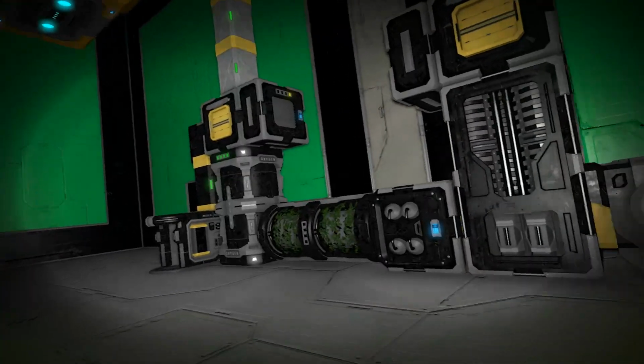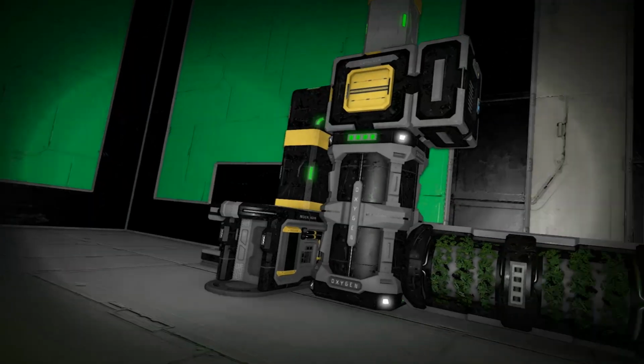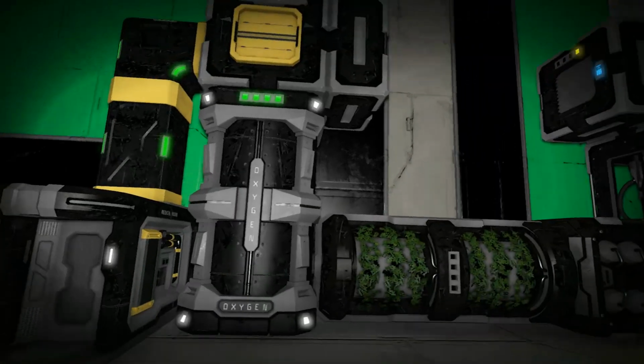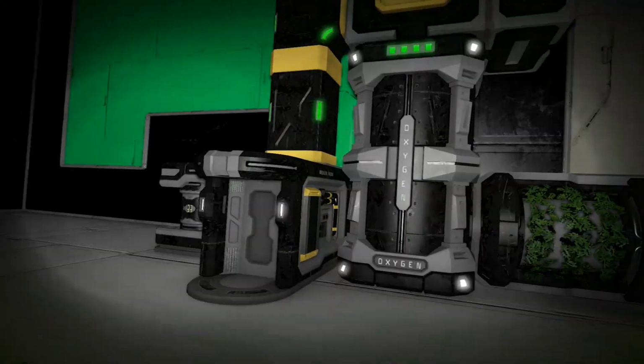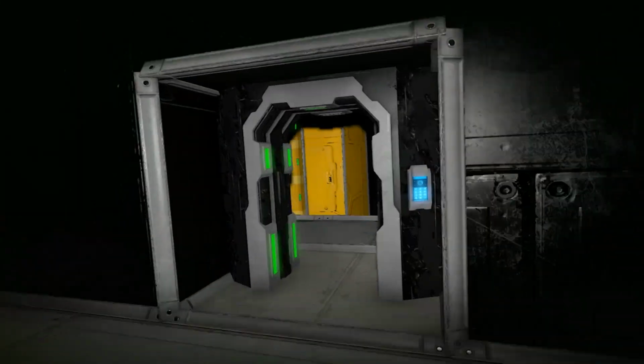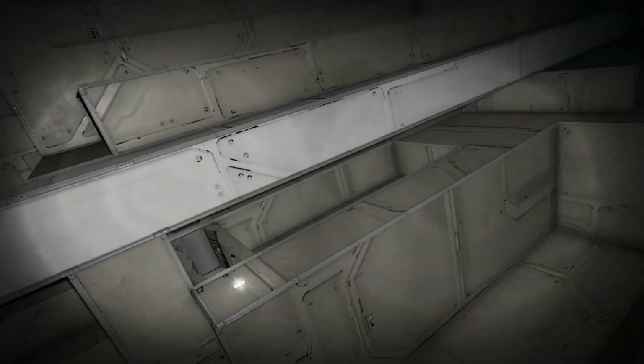Jump drive, oxygen generator. I'm not really sure why there's an oxygen farm here, but there's a tank there, medical station there, vents, oxygen generator, cryo chamber, so kind of the basics. And I saw a refinery somewhere. I haven't found assemblers, but they're probably in here somewhere. So you could probably end up using this as a survival mobile command center or something to that effect.